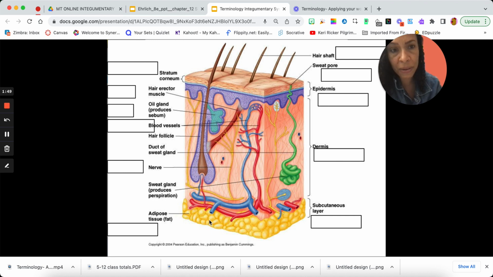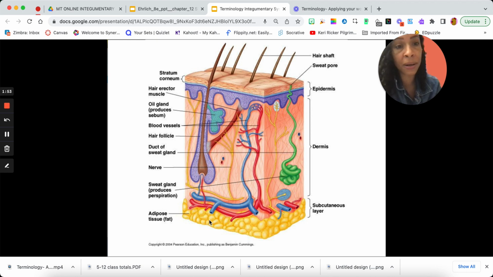You can pull these from an image search, or I've provided this blank template in your slides. You can also use the 2-minute skin diagram drawing tutorial to show you how to make your own diagram, and then within really less than 2 minutes you can have a simple diagram that you can label and study with in any way that you choose.